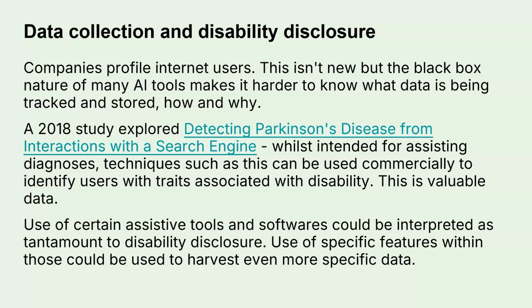One of the things about this that is significant is that there are various things people have talked about, predicting clinical depression. The study I linked to here is about detecting Parkinson's disease, and that's around typing and navigation of a screen, that they think they can detect early onset Parkinson's. Now, that was quite an interesting study, and it's designed to work in conjunction with diagnosis. It wasn't about outing people with Parkinson's and stopping them getting insurance or something, but realistically, that's often how this stuff is used. And if we're asking students from the age of 18 to be using this, and we don't know where their data is going, that's their digital footprint.